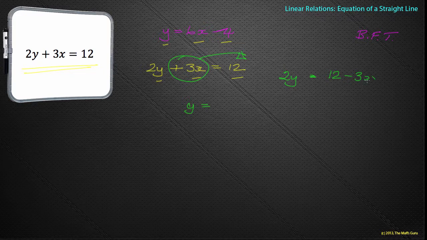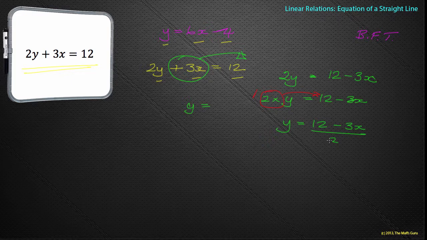Now I know many of you are screaming at the TV screen already going, no, that's wrong, but hold on. Remember, the basic idea is we don't like jumpers, so the 12 stays where it is. We don't want the y on its own. We're going to divide everything because the 2 and the y are kissy kissy. So we want to break up the happy couple by moving the times by 2 over to the other side, and it's going to become a divide by 2. So y is equal to 12 minus 3x, divided by 2.